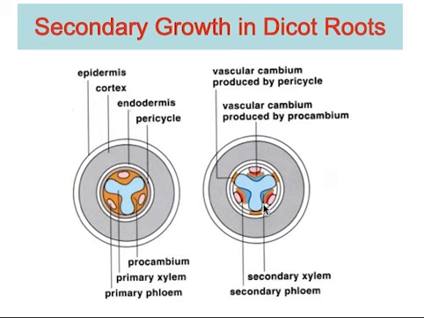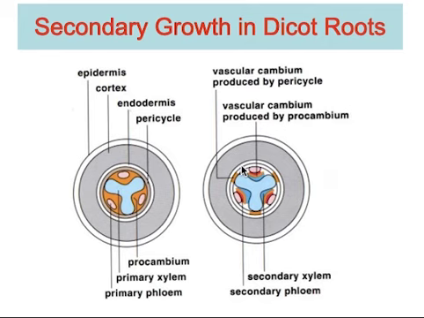So this is the area that you can see they start to propagate. Only the pericycle cells opposite the xylem points start to make periclinal divisions. The inner layer of the cells becomes the vascular cambium. The outer layer is retained as pericycle. The vascular cambium is continued around the primary xylem.